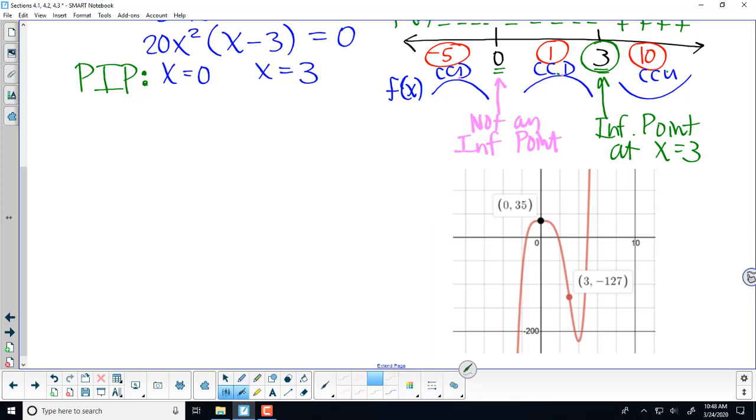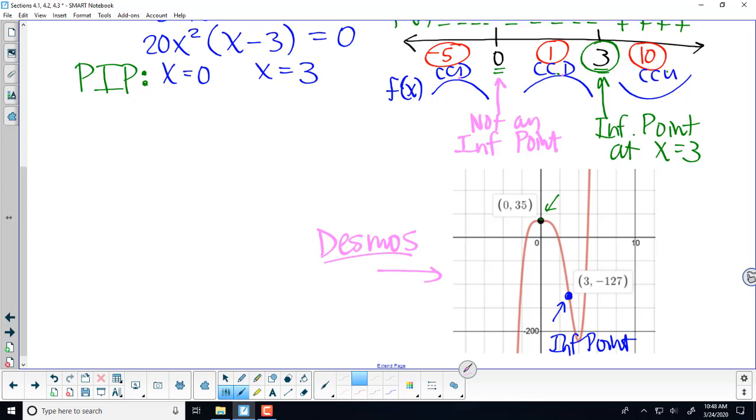So we can see what happens here at 0. Oh, the y-coordinate would be 35. I already found it. So I can see that at this value 0, we actually have a local max. And here is my inflection point. This is the point where it changes concavity. So it's changing from concave down to concave up. So, pretty cool. And just remember, this is good old Desmos online graphing calculator, desmos.com. Just Google it, right? We can Google everything.